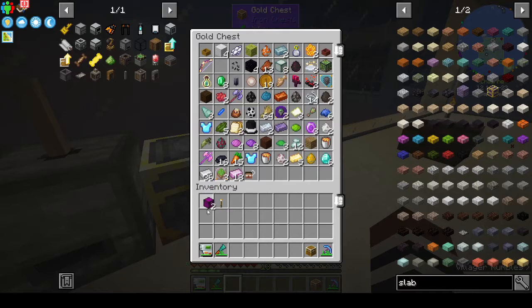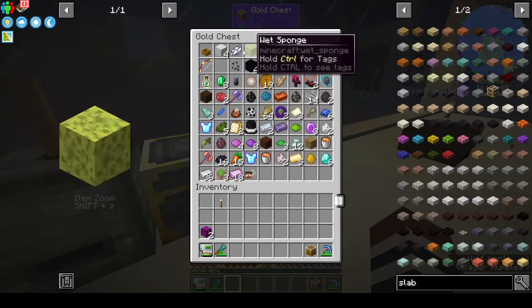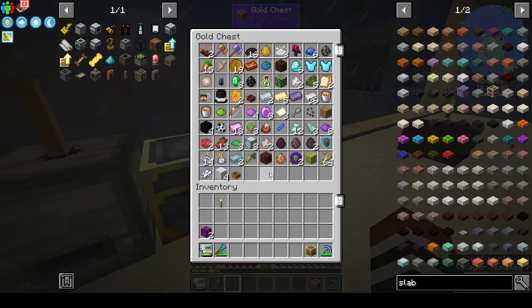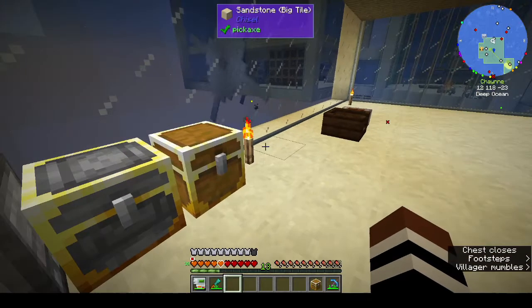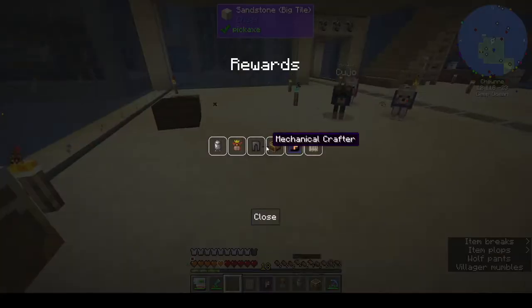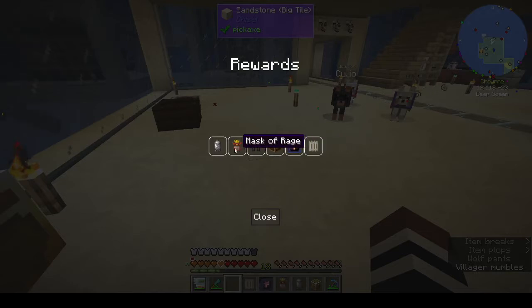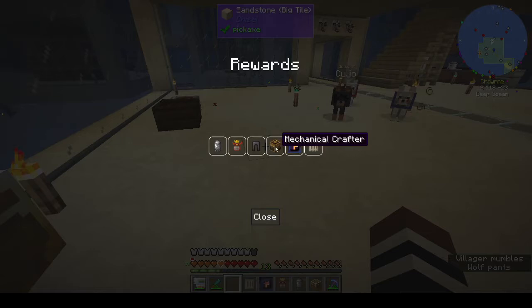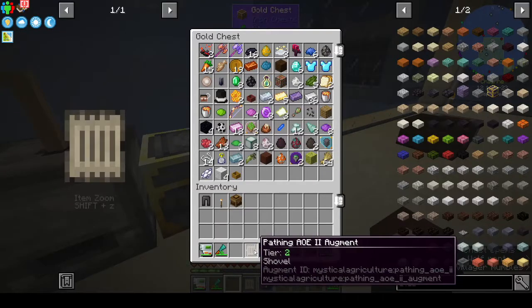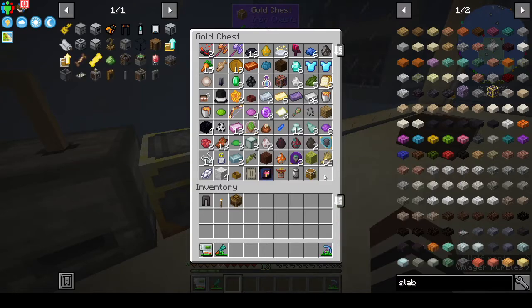Oh, I've got some loot crates. Are those the only loot crates I got? Yes. So let's, if you shift and click, that opens all the crates in your hand. Capacitor, Mask of Rage, Netherite Leggings, Mechanical Crafter, Flayed 1 Perk, and Pathing AE2 Augment. Okay. No, I want that, and I want that.